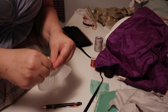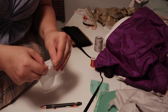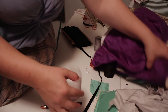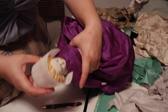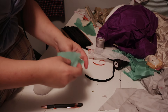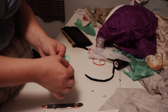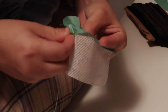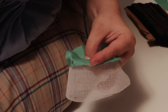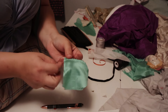As long as we're doing it within period parameters, we're good. Now we're going to play a fun game called 'does it actually fit on the head' — and it does! I'm actually really impressed. We're going to use both layers together to give it a little bit more opaqueness. I'm going to baste those together first, starting from the center and working my way over with a very loose running stitch. I'm also going to need to make a curtain for this.